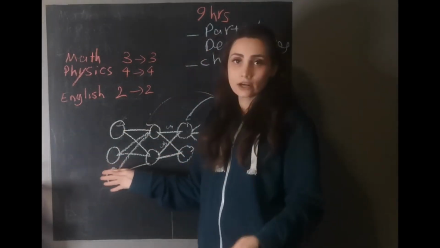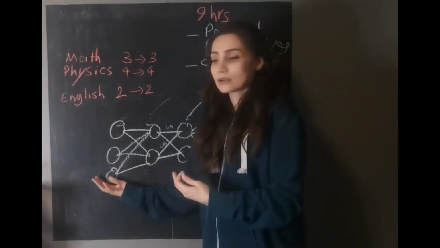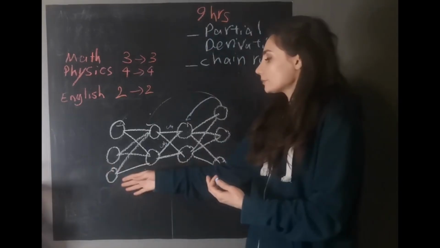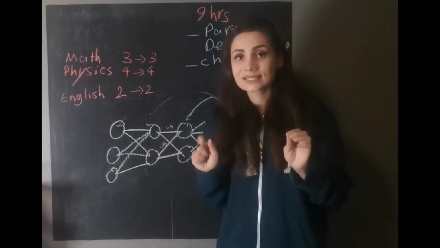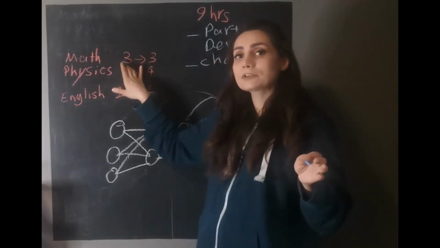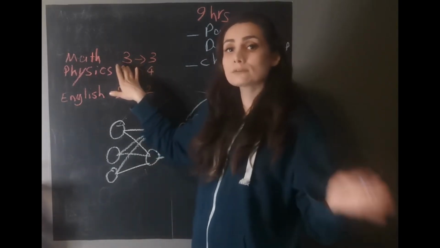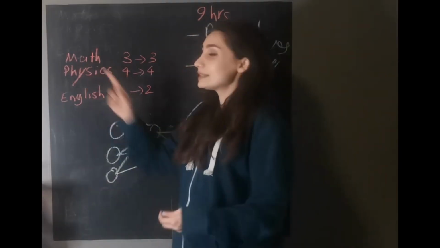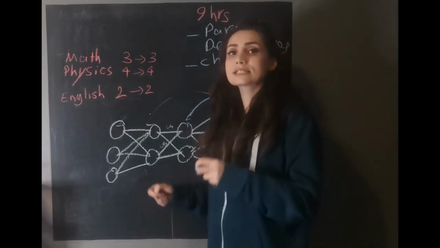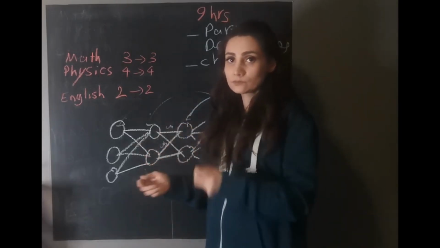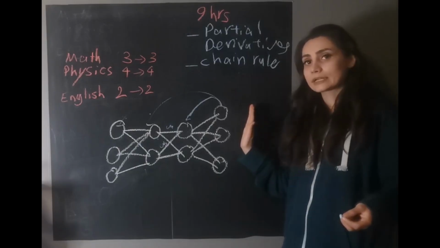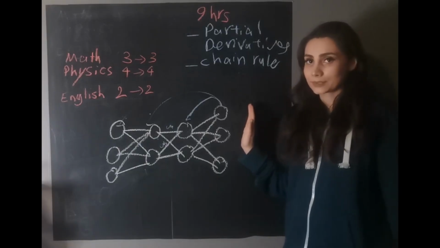I'm sending another data point or another batch in, and when I send another batch inside, I'm going to compare it, but this time with the updated weight. So I'm not going to compare it with the 3 that I had here, but when I updated it to 2.5, the next data point, the next topic in math is going to get 2.5, and I'm going to see how that would affect the final error. And then over time, I will figure out what it is. So that is basically what backpropagation is.